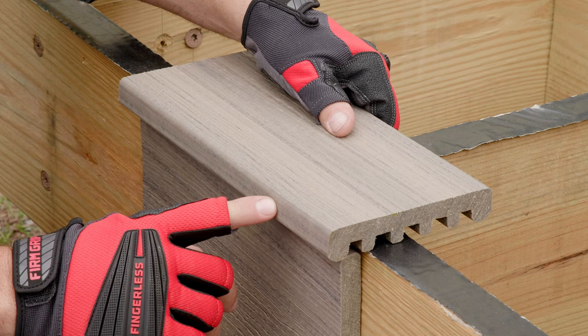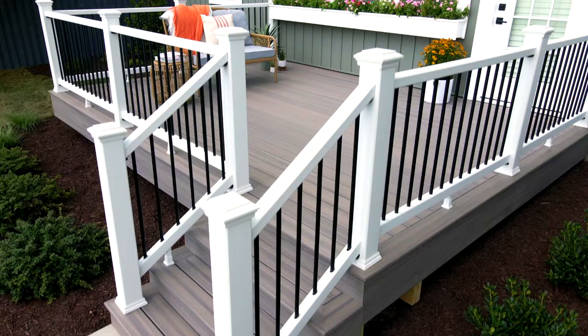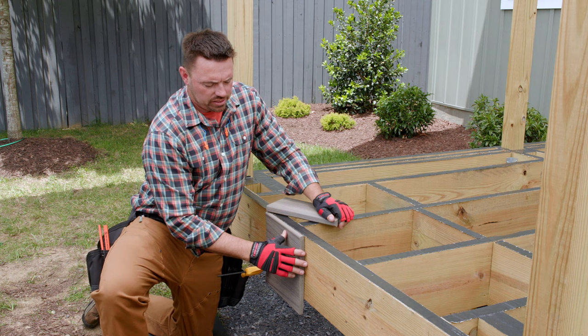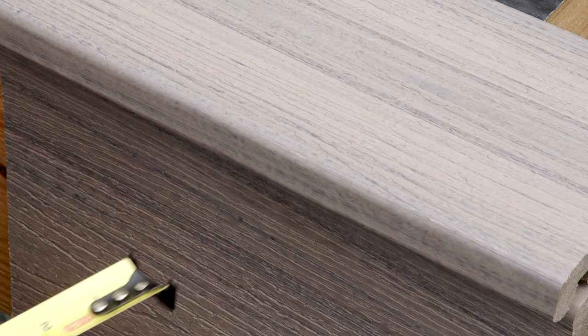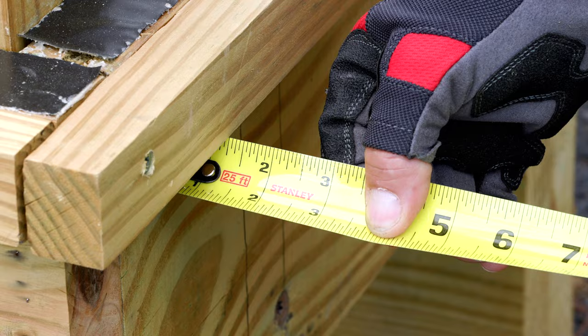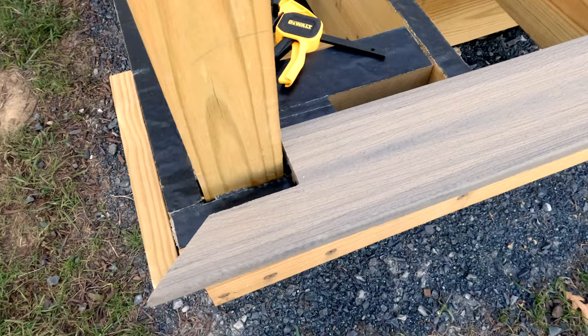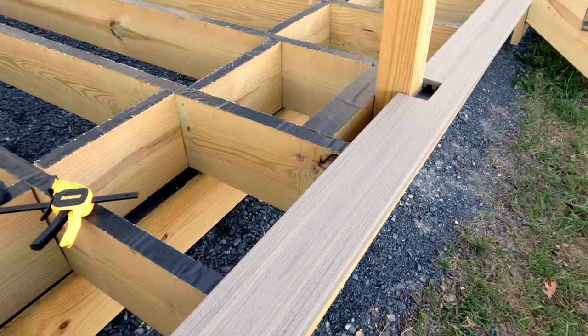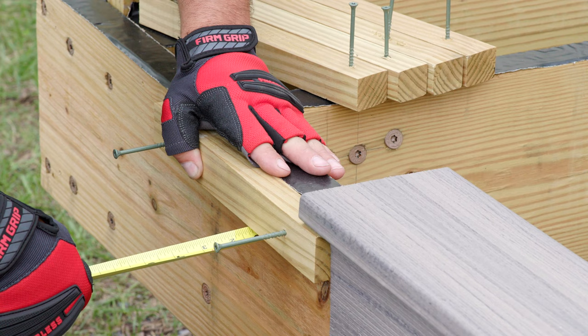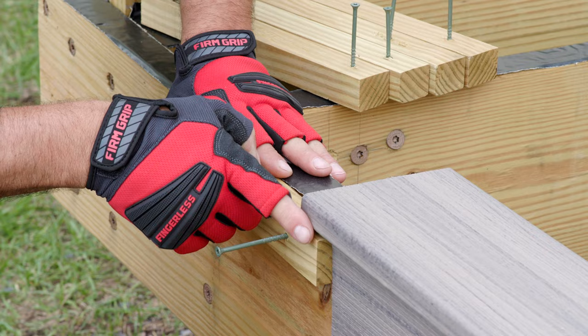I'm using the Trex Enhance board without a grooved edge for the outside perimeter of the deck. Picture frame borders and stair treads are the most common applications for square edge boards. I built the frame taking into account the thickness of the Trex fascia and the overhang of the picture frame border, which means my picture frame board — my first board — will overhang the rim joists on both ends by an inch and a quarter. I like to work from the outside rim back towards the house, so I'll always have a full board out front where it's most noticeable. To simplify cutting around the posts, I pre-cut and notch the first two boards. Before measuring and cutting the first board, I install 12 inch pieces of scrap wood as blocks to maintain a consistent overhang the entire length of the board — in this case, an inch and a quarter wide.